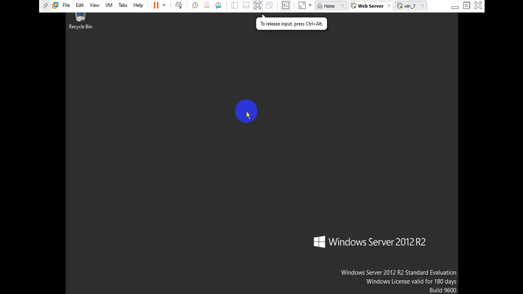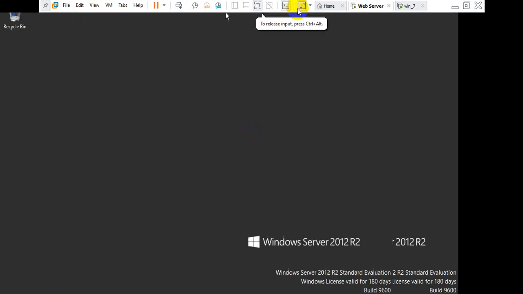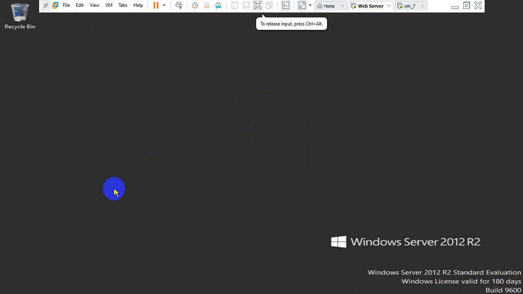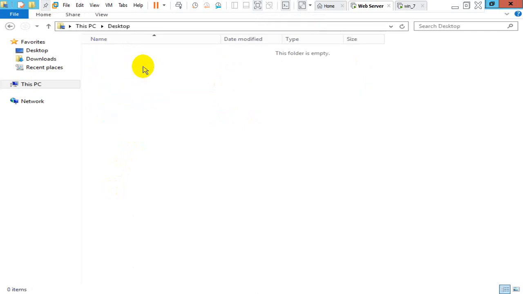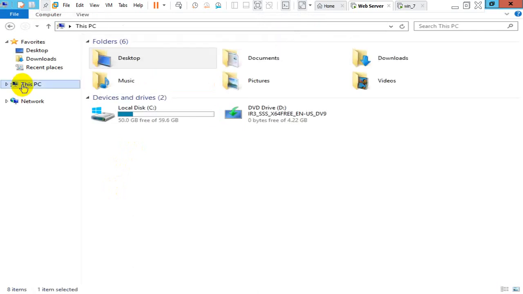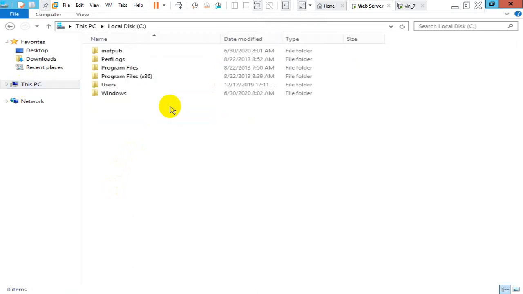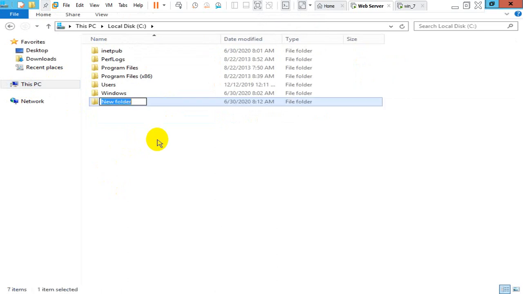Now for the web server configuration, we will go to My Computer, inside the desktop, or you can put it inside any C drive. Now new folder, Ctrl Shift N. Now I will call it demo.